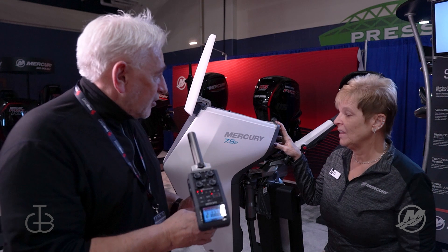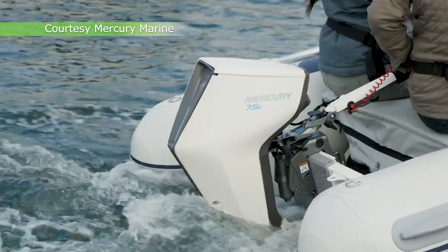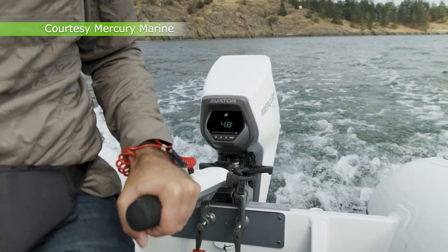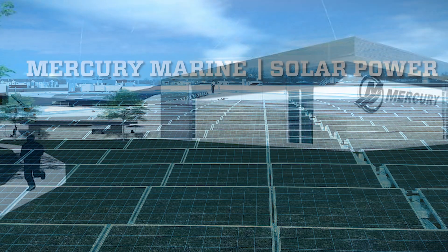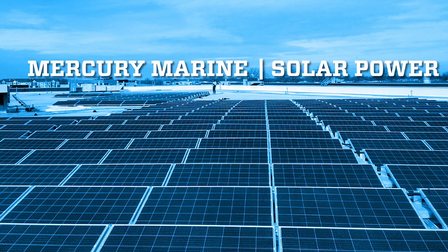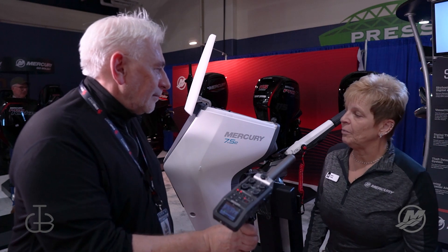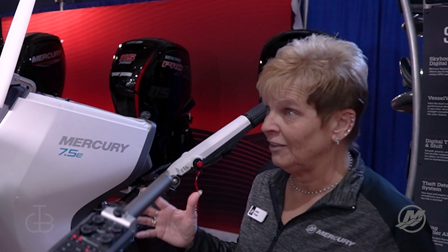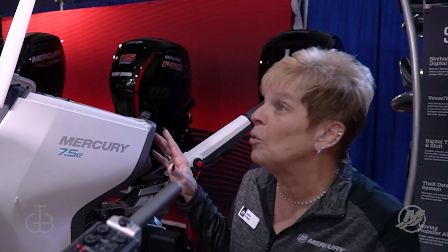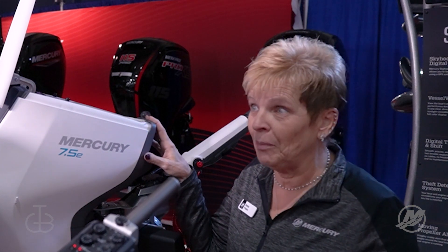It's being used in what kind of applications? It would be for dinghies, for sailboats, kayaks — non-gas. It's been more and more asked of us because Mercury Marine is such a green company to begin with, and we're doing something every day to help make the world better in the boating world. So in the process of doing that, why wouldn't we be doing electric? We are definitely very cautious — we're one of the largest manufacturers — innovating to the new world, to what people want, but we will also be cautious to bring the product out right so that it will perform for the boater.